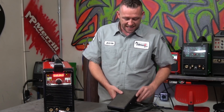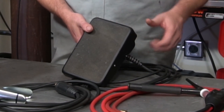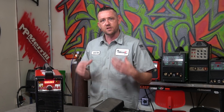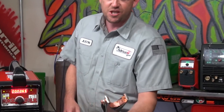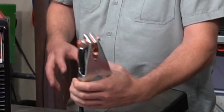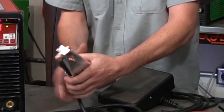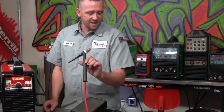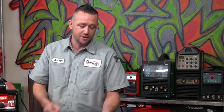First off, we have a really nice, very comfortable sewing machine style pedal, which is becoming very popular. It's extremely responsive — one of the things I absolutely love. I like a good pedal with great responsiveness, and it's also very comfortable. This machine comes with it straight out of the box. The ground lead is huge — a massive, capable ground lead. My glove size is 2XL and this is the size of my hand. It will clamp onto just about anything. Most of all, the torch assembly is from CK Worldwide. That is an extremely generous feature.